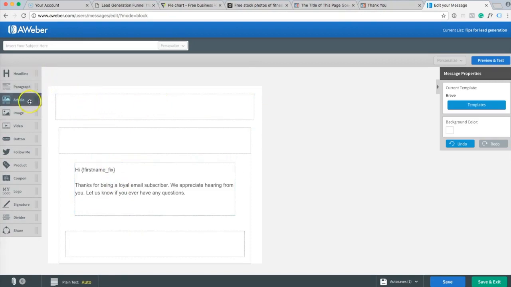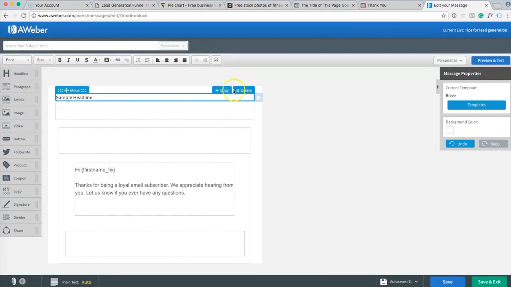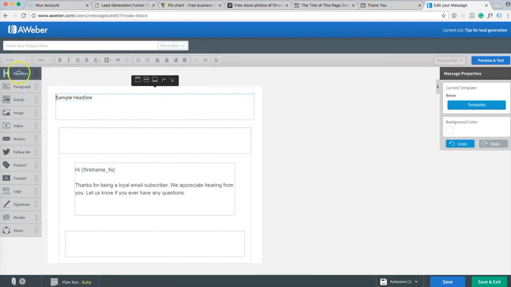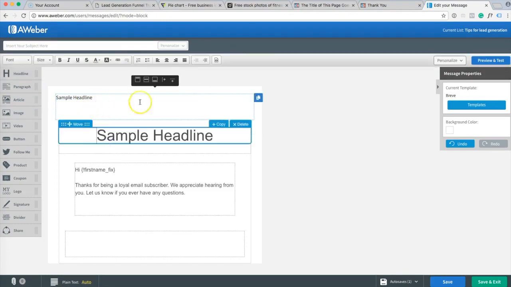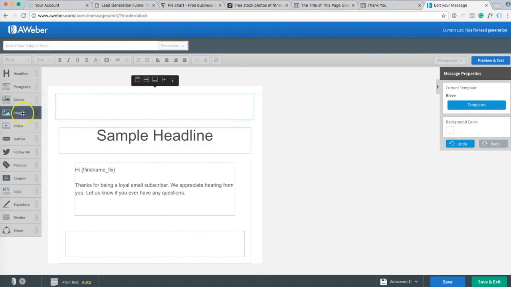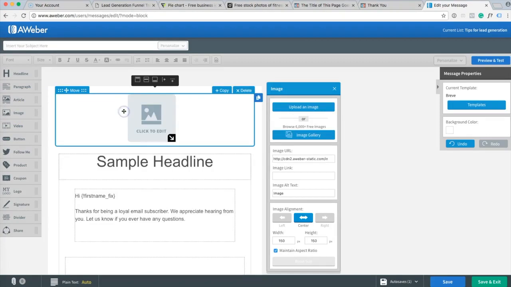So let's say I want a headline here. Oops, I want to actually do something different. Say I want a headline here. And then in this section, maybe I want an image.